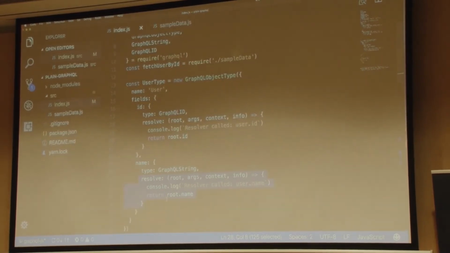Because the GraphQL engine only called the resolver functions for the fields that are contained in the query, so it calls the user ID and the username field. And to quickly show you again, here we had the user type, which was also part of our schema, and it has an ID and a name field, and both again have a resolve function attached to it, which are called when a query is received.